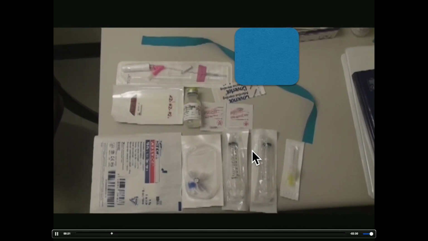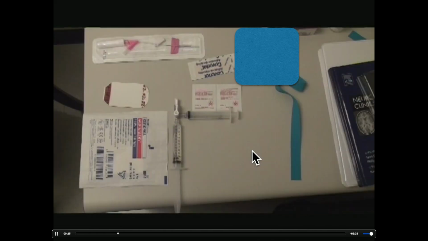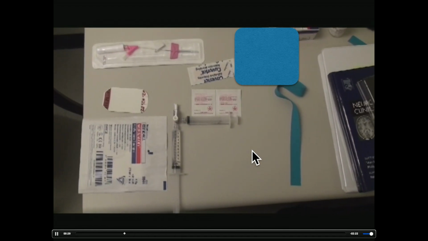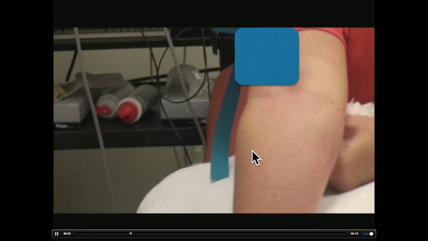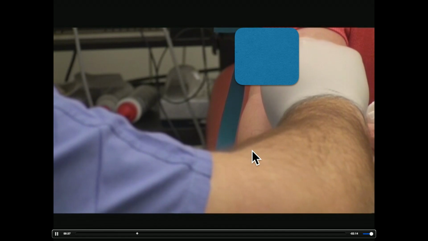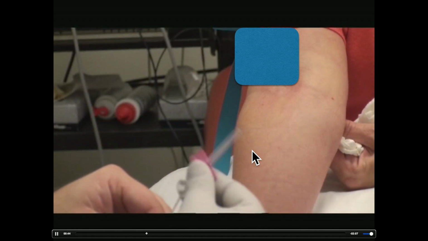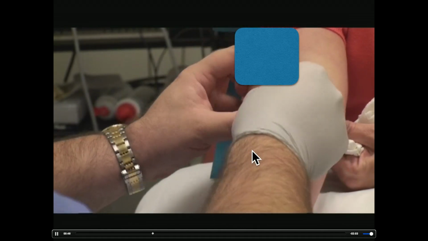But in the meantime, in the background, you already hear the TCD is running on the patient's head, doing a spontaneous embolus detection. Here I'm ready for starting an IV. In the background, it's already running the sound. And here I am just cleaning the skin, a little bit of alcohol pad. Sorry about the blue box, they're supposed to just cover the face. And this is an uncut video from here.